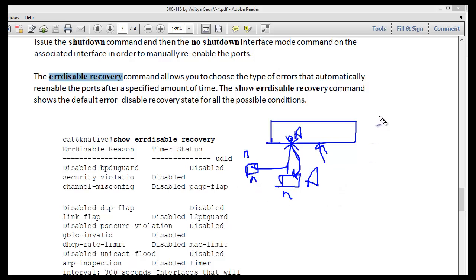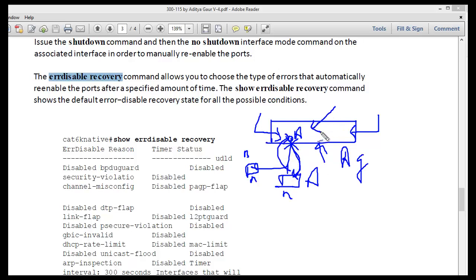Every time it is not feasible to go to the switch room and configure shutdown and then no shutdown. You can just enable an aging time. After a couple of seconds, if any error occurs, the port needs to come up automatically.